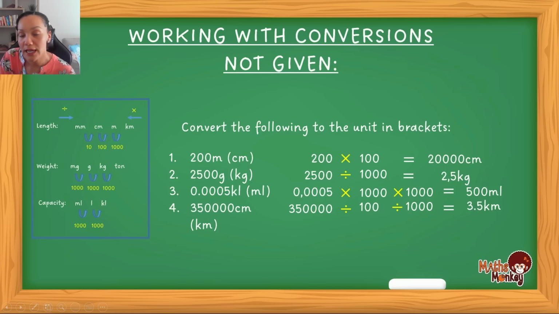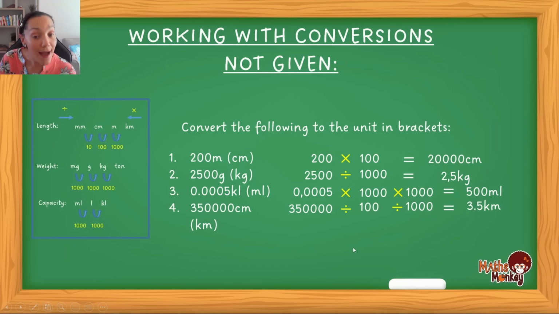I promise you it will make your life so much easier if you just write this down, and then when you're given a question, you can just use your finger and move across the arrows, where you must divide, so that you know if you must divide or multiply and by how much.